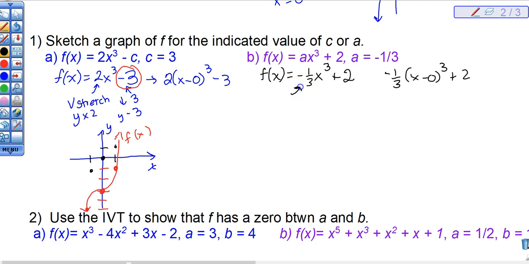Okay, so what is this telling us to do? That's not a stretch. Yeah, it's a compression. And it's also a flip, isn't it? Vertical reflection. So this is going to be a flip and compress. That's vertical. So we're going to do y times negative 1/3. And let's do them at the same time if you don't mind. Are you okay with that? Yeah. All right. And then this is telling us to do what? Up 2 vertically. Push it up 2. So we're going to do y plus 2. Actually, we're going to do negative 1/3 y plus 2. But we'll just do them one at a time.